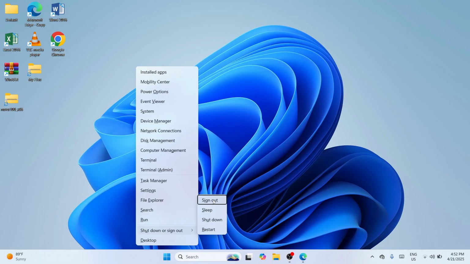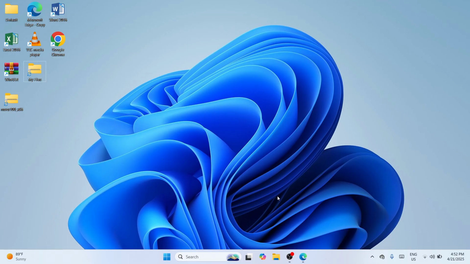In my case, I won't be pressing the R key since I'm using my laptop right now for the recording of this video. The moment I click on restart, my recording would be stopped. So press the R key, and in that way, you would be able to restart the computer. Again, press the Windows key, X key, U key, and R key together, and in that way, you would be able to restart the computer.